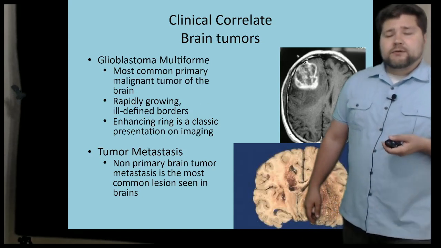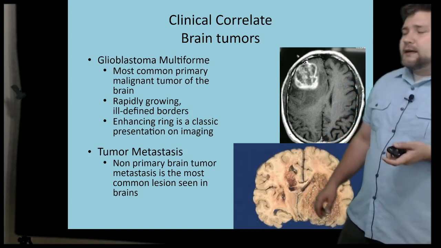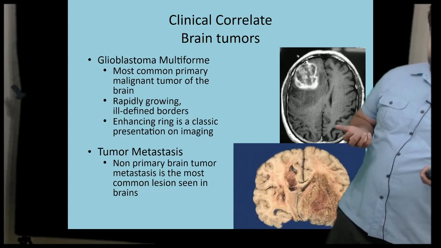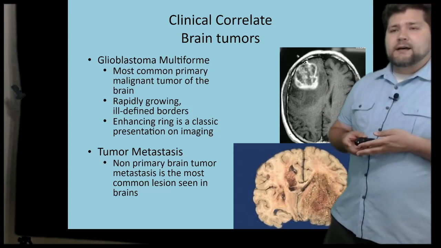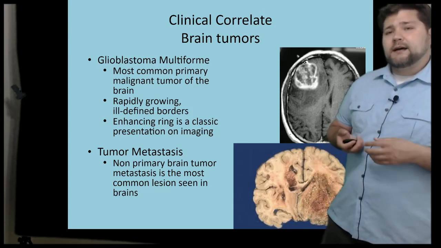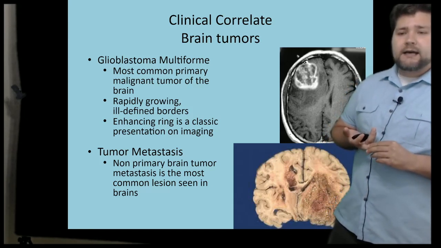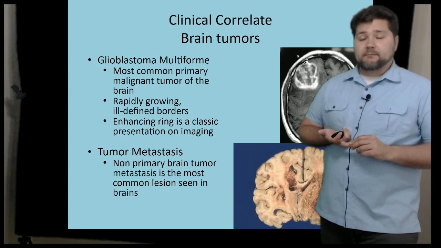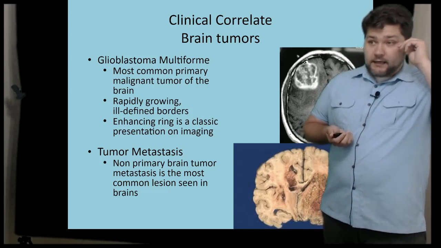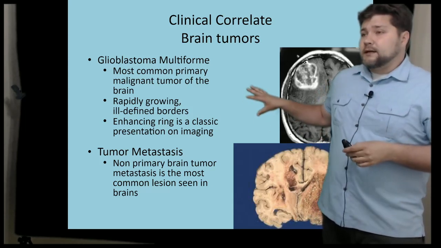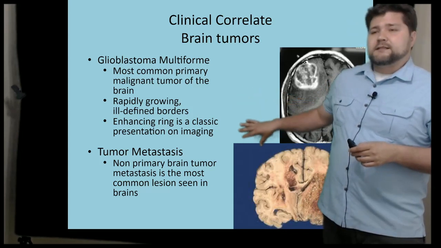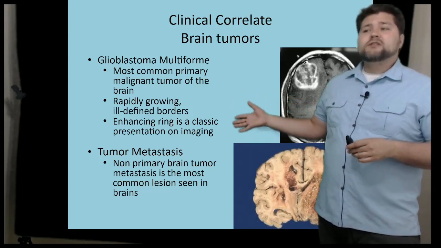And then also something to be mindful of is brain tumors. We kind of alluded to these earlier. You can get brain tumors at just about any point in your brain, and really, you can get any type of tumor too. You can get things like lymphoma in the brain. You can get bone tumors in the skull. But just for simplicity's sake, I'll just bring up these two diseases.